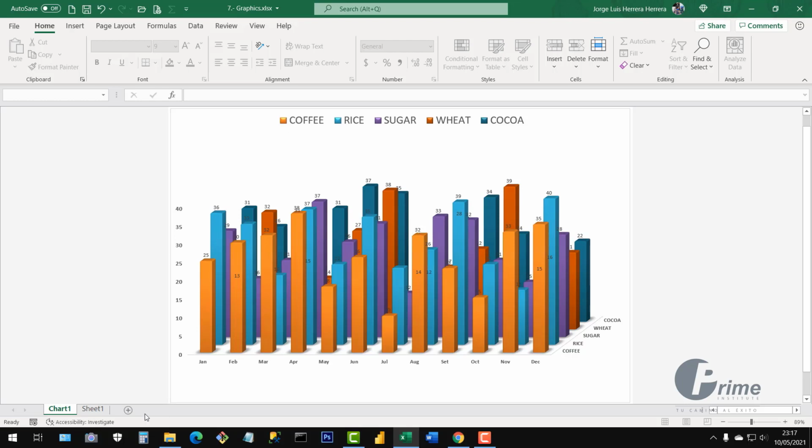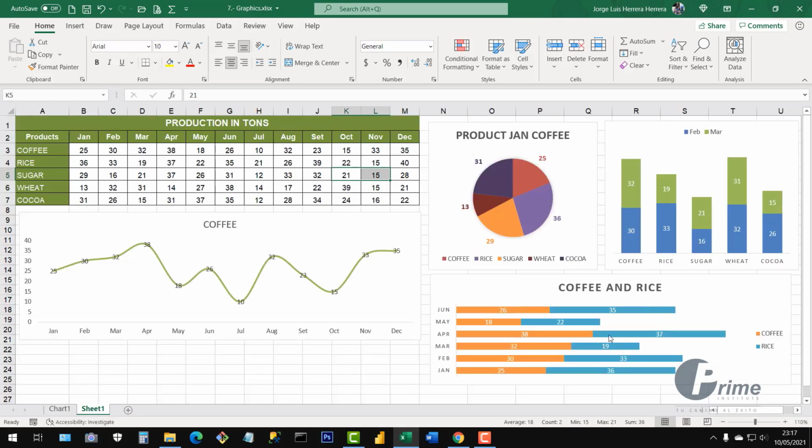Because of printing, and secondly, if I'm going to show it, to give it as explanation, because if I'm going to explain like this, it is like a mess, even though it's ordered. But it's better to explain a chart in a second sheet.